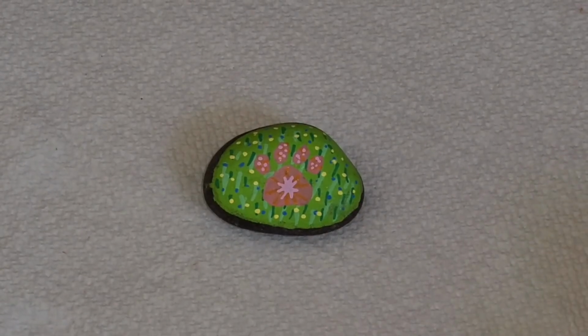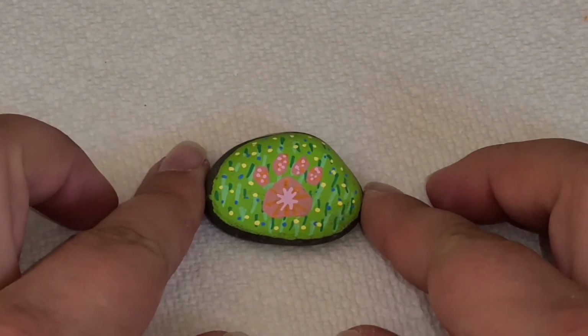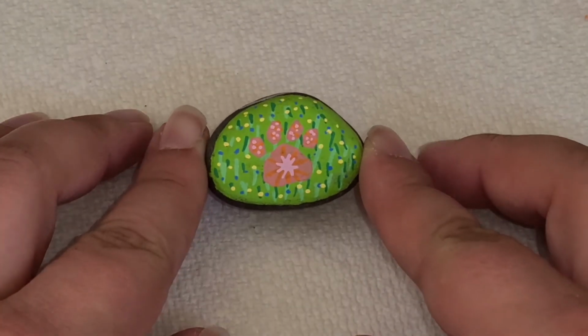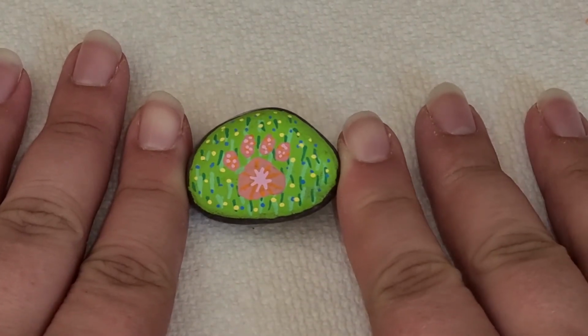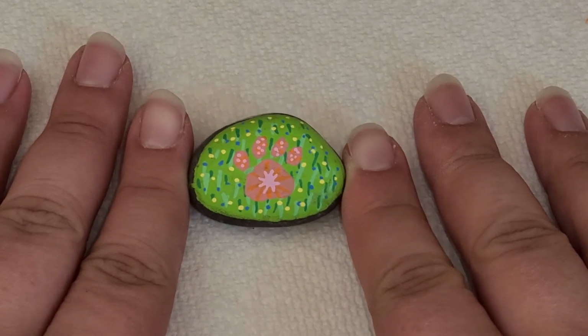Well, here it is. It doesn't seem like it took a lot of time because it is so small. I mean, this is my hand compared to it. So this is just a little tiny, my first experiment with Posca Pens on a rock.